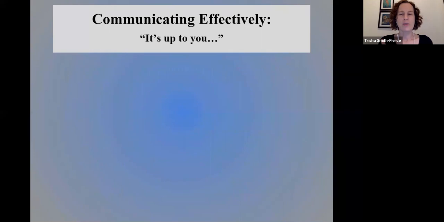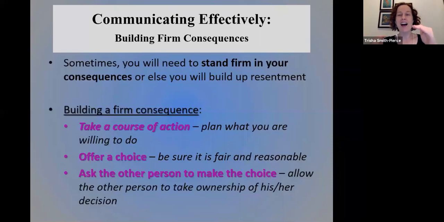So Loren, I have a quick question for you about the last slide. I'm personally the type of person, especially if I'm in something that feels like it's going to be a conflict, my mind goes blank and I can't think. You said to stand firm on the consequences and do all those things, and seriously, my mind is completely blank. So I'm just wondering what you think about the idea of saying, let me think about it, or let me get back to you, to give yourself some time, to buy some time. What's that like as a tactic?